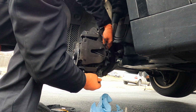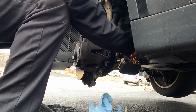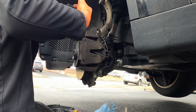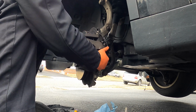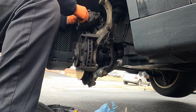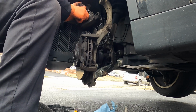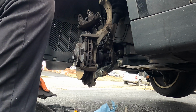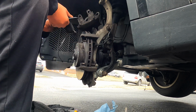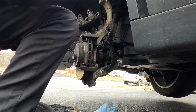And the brake fluid is not gonna overflow either. Reason for that is because I was the one who did the brakes last and I checked them. So the most they're gonna go up to is the max level. I'm gonna be careful with this sensor because I don't know which one we don't have. And if I have to reuse it, I have to be careful with it. So that's one of our pads done. This out of the way. That's our other pad. This right here is an E18 Torx.